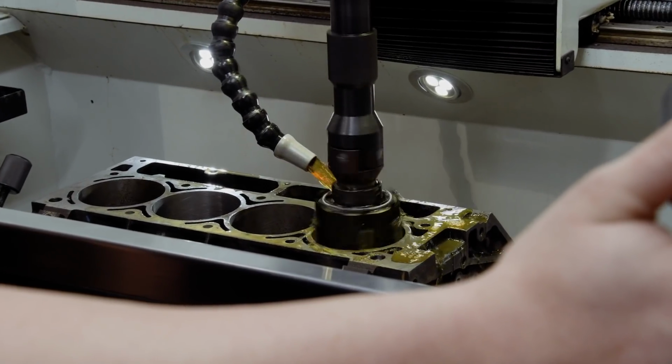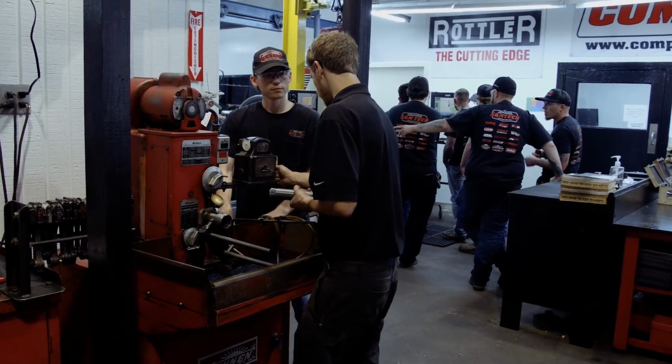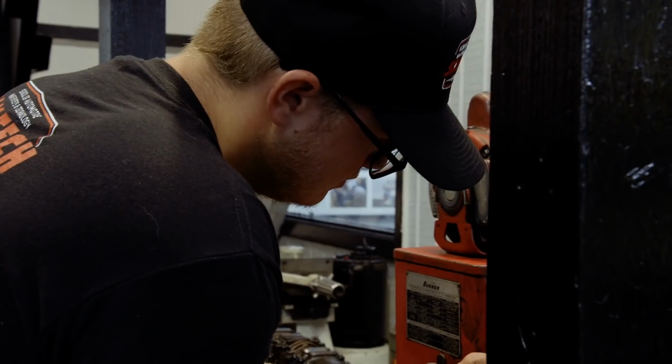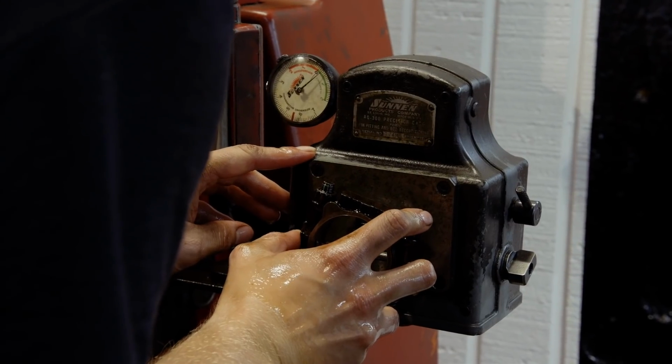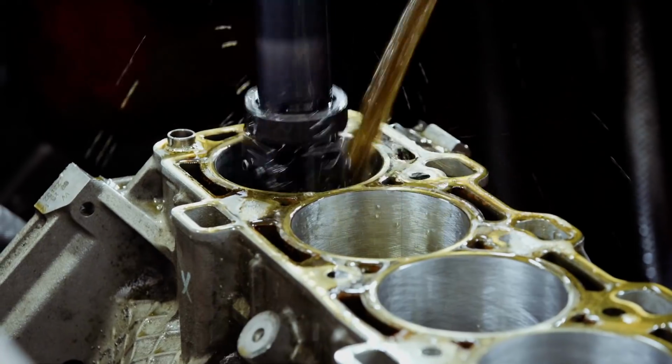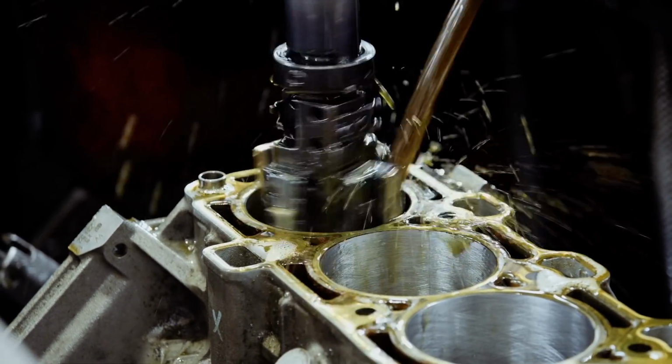You'll learn machining on state-of-the-art automated equipment, but you'll also learn how to do things the old school way on manually operated equipment. We still have a lot of old manual machines. It's not just about the high-tech stuff. Every shop, if you don't have the fundamentals, you can't dive in and go on to some of the newer equipment. When we upgraded our equipment, we sat down with some of our employers and we said, what do our students need to be learning on? They gave us a list and that's why we picked the machines that we did, but they told us specifically, don't get rid of anything that you have. You still have to learn on all that. You've got to crawl before you can walk, before you can run kind of thing.